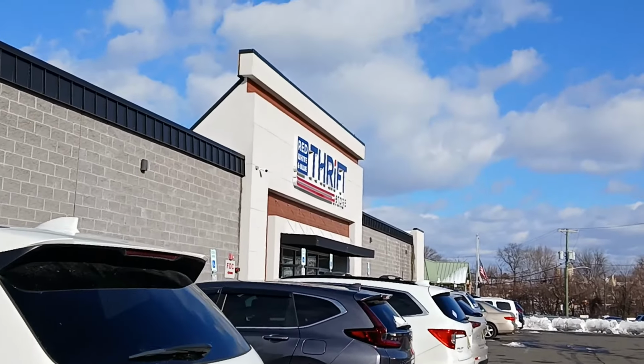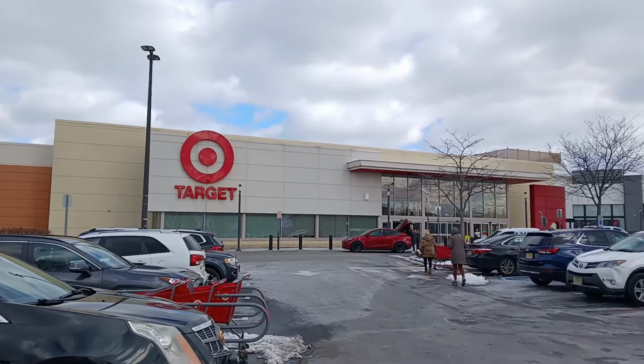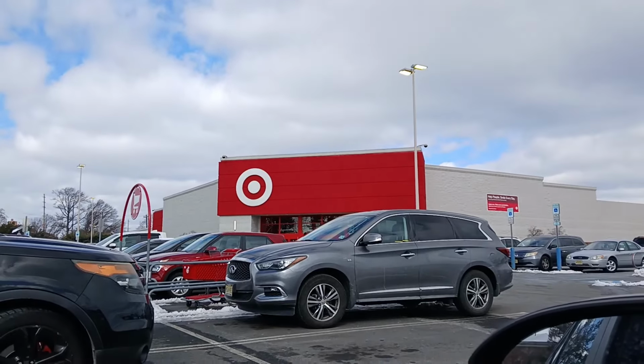And we're going to go get these listed on eBay right now. And hopefully I can use this money to buy an N64 game. So selling Switch games to buy N64 games. That's what we do around here. And today we're gonna hit up the thrift and check out a few more Targets in my area and see if I can get lucky again. Let's go.